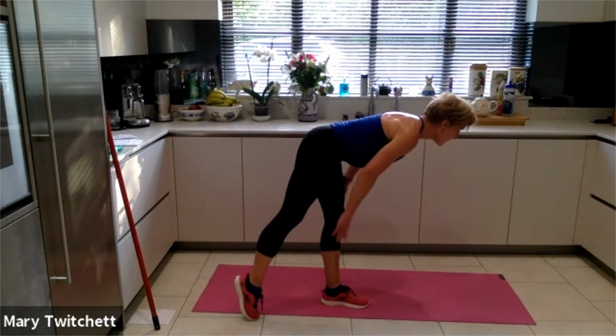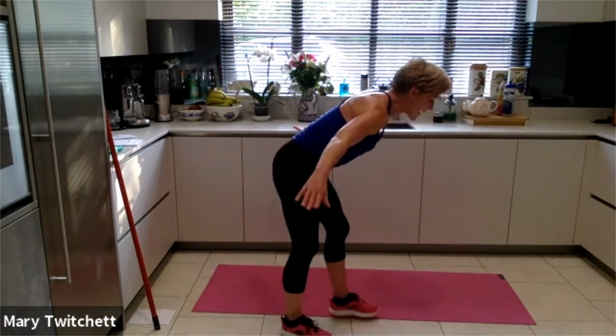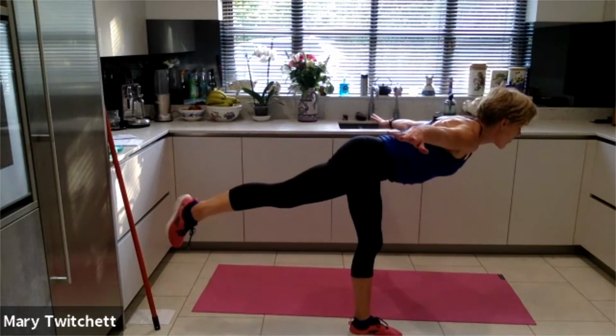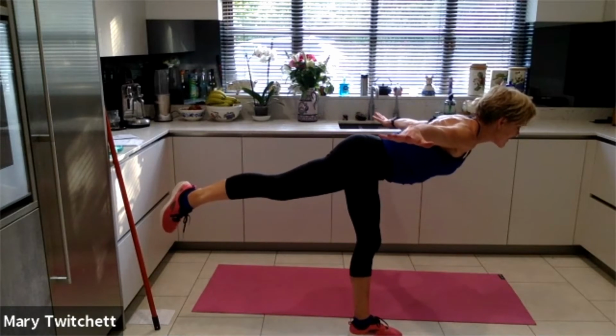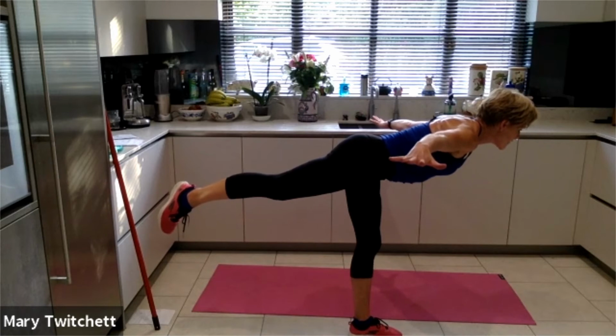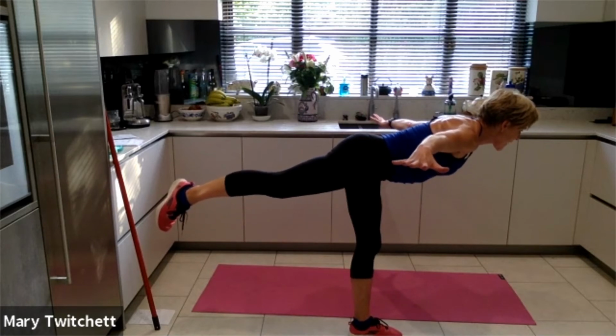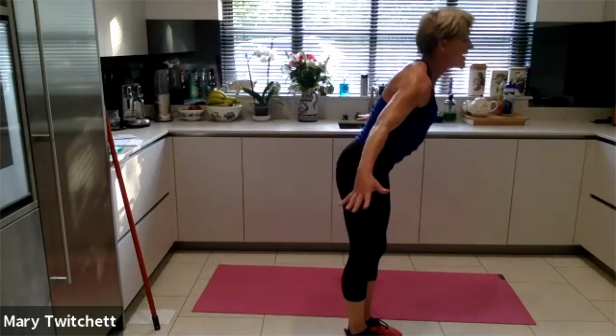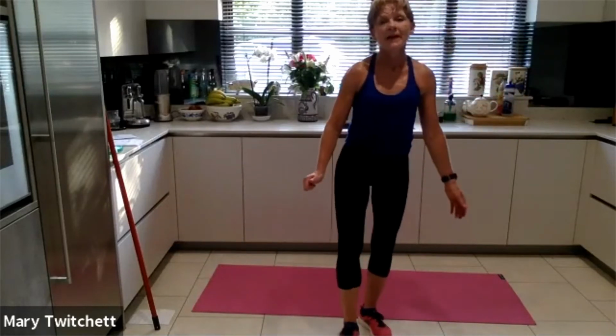From there, we're just going to challenge ourselves. We're a little bit harder now. Have we got our balance? We need our breath. Just hold that as a stretch. I want to see power in your fingertips. Fingers are spread out. Core is engaged. Leg is engaged. And you're just going to hold that there. And come down slowly and change sides.